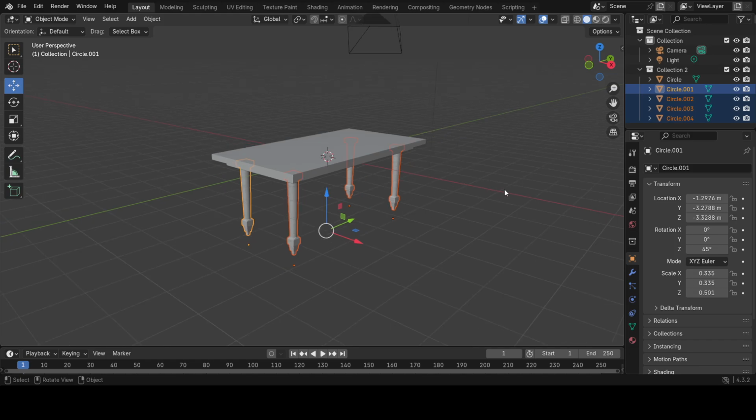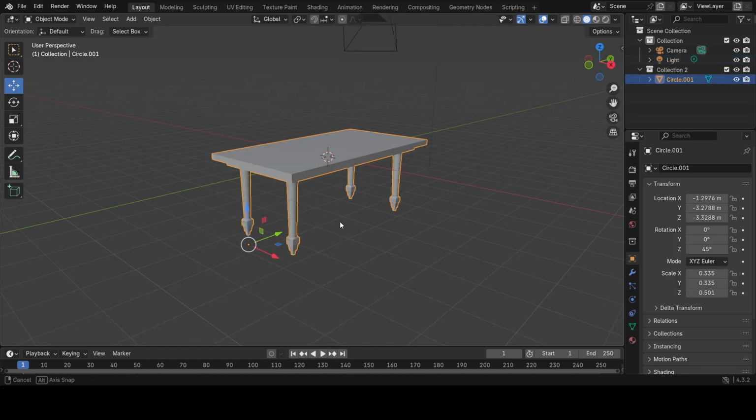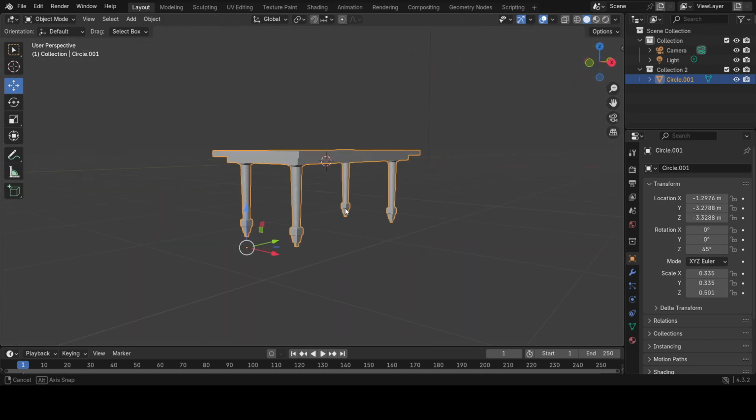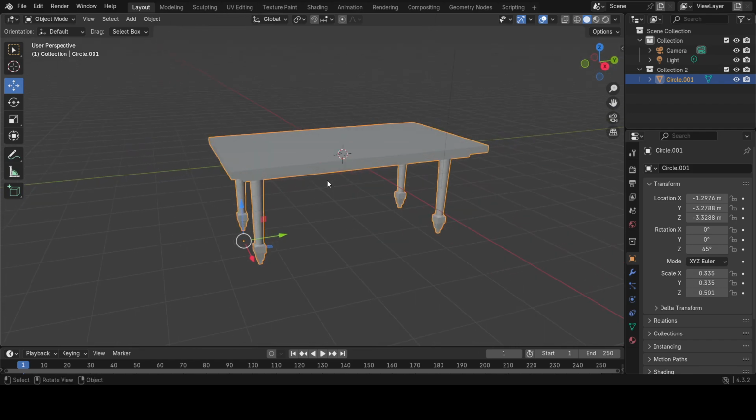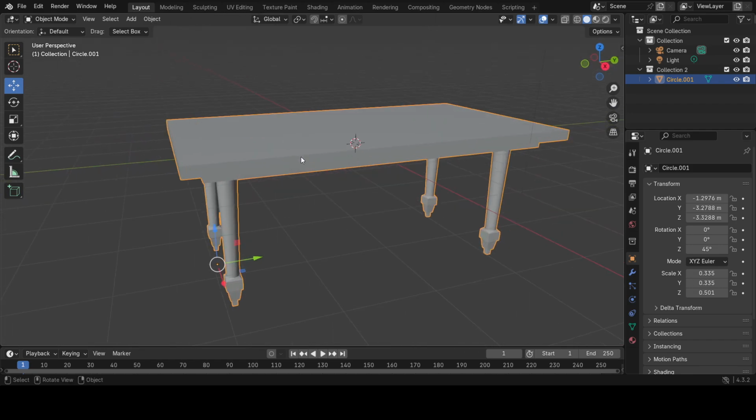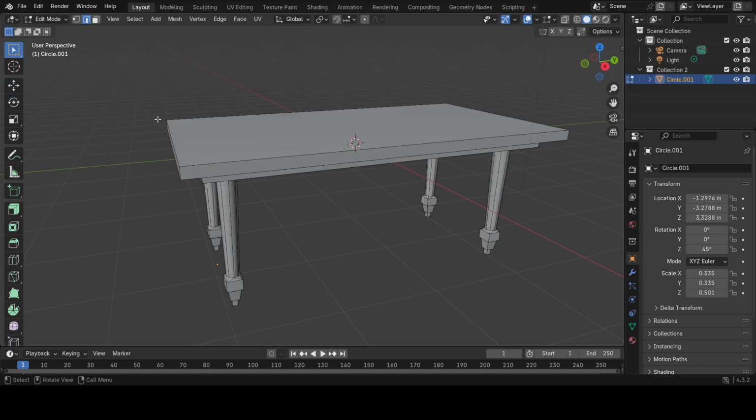And we're going to now combine those together with that. We'll just select them all at once. Right-click, join. So now we have one table leg, one table with the legs and everything. And obviously you can manipulate this and change this under the edit mode like this.